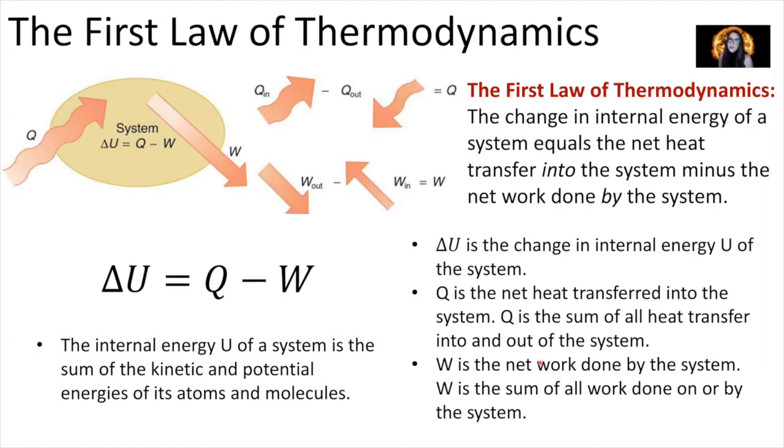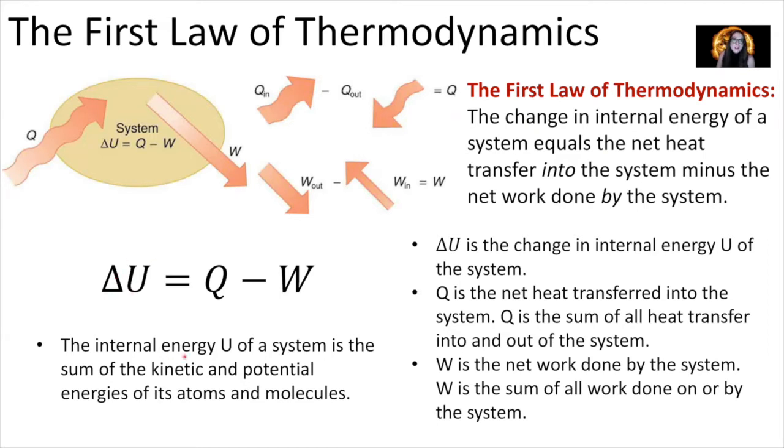Here is the first one. The first law of thermodynamics is that the change in internal energy of a system equals the net heat transfer into the system minus the net work done by the system. Okay, so the first law of thermodynamics is just an equation. Here is the first law of thermodynamics in equation form.